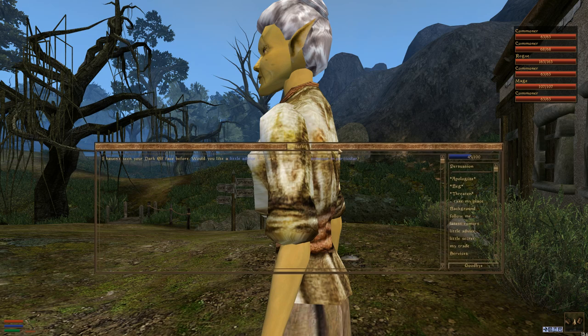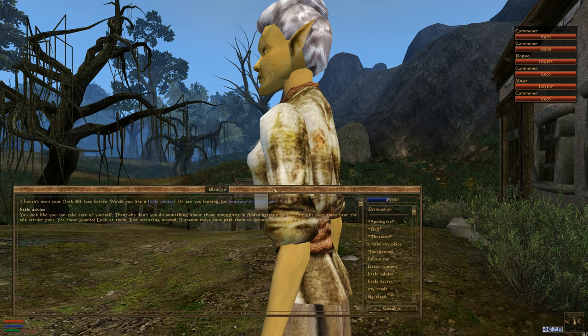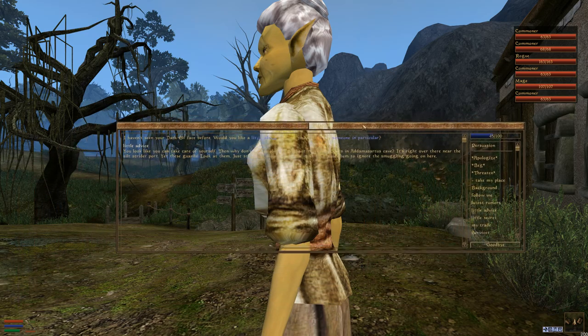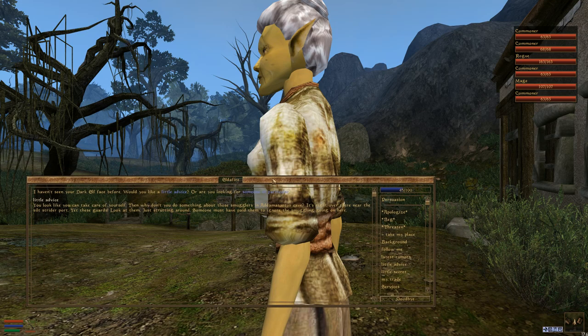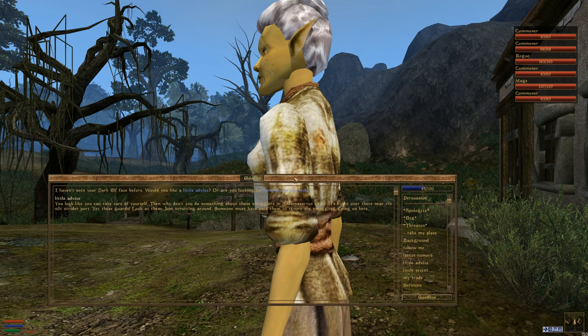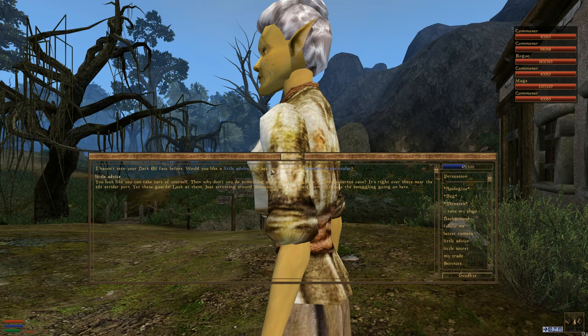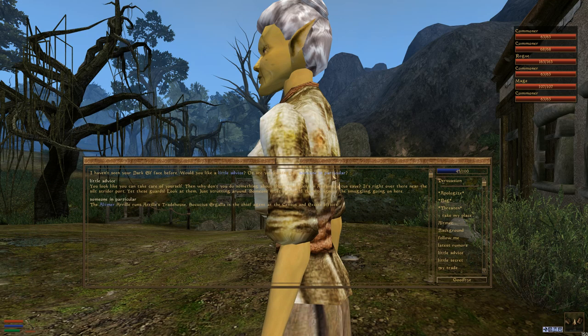Eldafire. Haven't seen your dark face before. Would you like a little advice? Look like you can take care of yourself. Then why don't you do something about these smugglers in Adamasartus cave? It's right over there, near the Silt Strider port. Yes, these guards, look at them, strutting around. Someone must have paid them to ignore the smuggling going on here. Or are you looking for someone in particular?